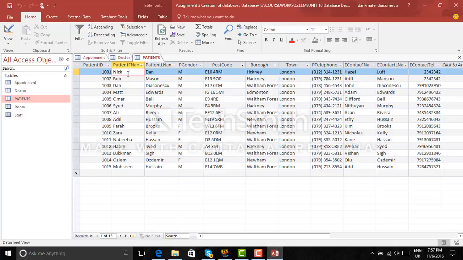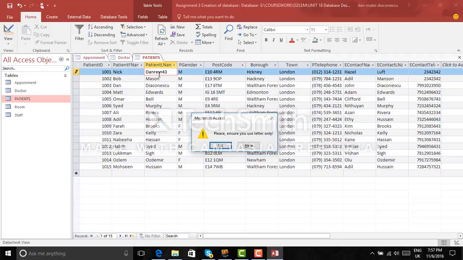The next one would be the patient, where the user, which in this case would be the doctor, will ensure that whenever he types in the patient names, he only includes letters only, as this validation text, known as a visual prompt, says: please ensure you use only letters. So therefore the user will check if the text only has letters, and then he can move to the next one. And also in the last name, if the user includes any numbers or anything like that, he will not be able to move to the next section, as it will display the same message again.